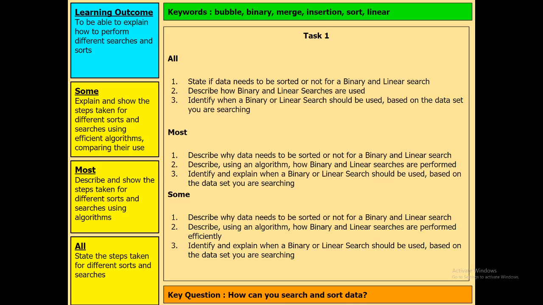So what I want you to do, based on the all, most, and some, is first make sure you've written all, most or some in your book, and then you're going to answer those 3 sets of questions there, depending if you're going for the all, the most, or for the some. When we're looking at the some, we're talking about efficiency and why we want to be efficient. Okay, so give the video a quick pause. You're going to have 10 minutes to do this in, so give the video a quick pause, and then we will move on.